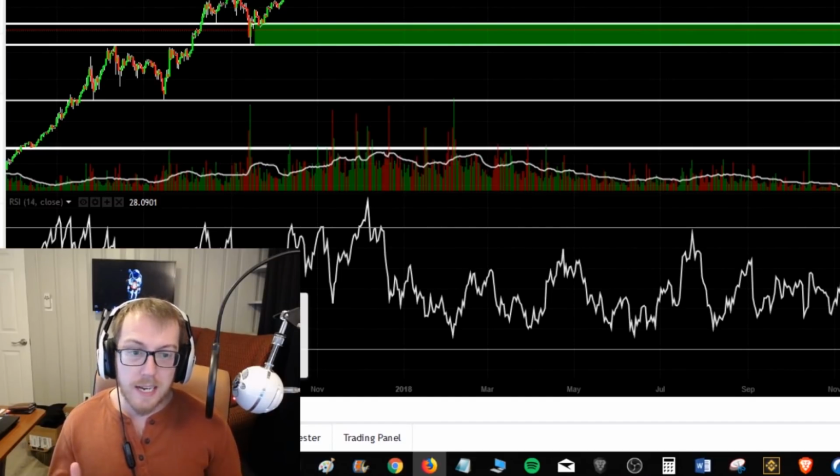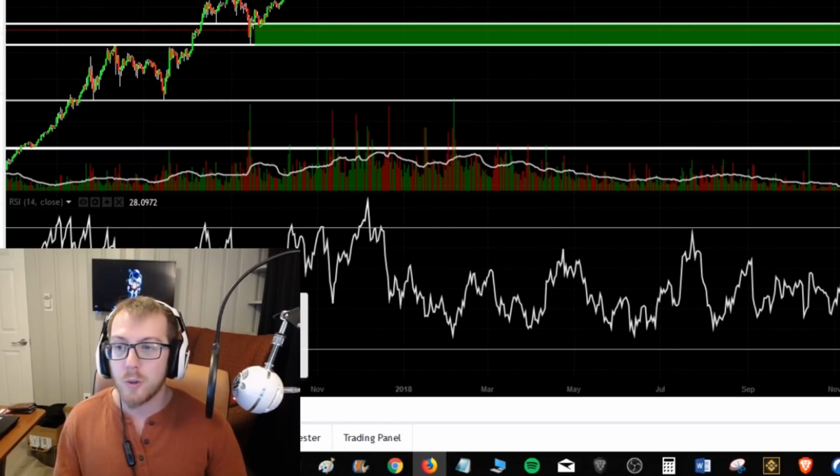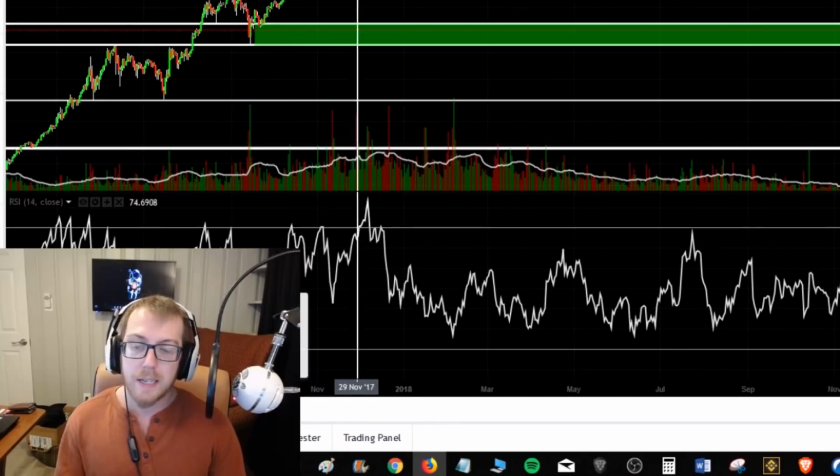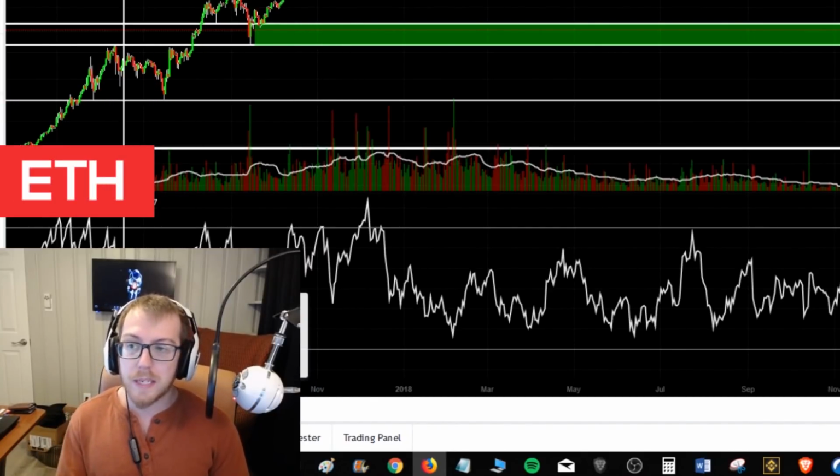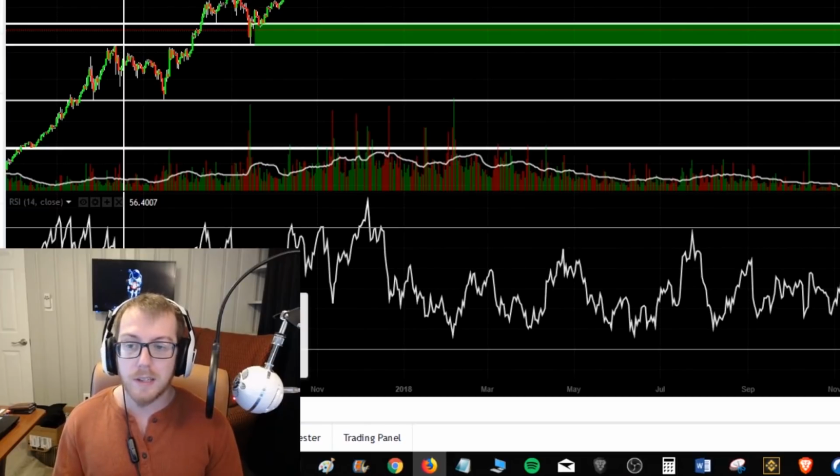Again, it hasn't happened yet, and once it happens, you'll know because the price is likely to shoot up and shorts will close very quickly. So keep an eye on the Bitcoin and Ethereum charts and all the other coins, because Litecoin looks very similar. A lot of the other top market cap coins look very similar to this. And generally, they do follow Bitcoin's outline. So if Bitcoin starts to go up, a lot of the USD pairs are also going to go up with it. So keep that in mind as you're making your trades over the next month or so.